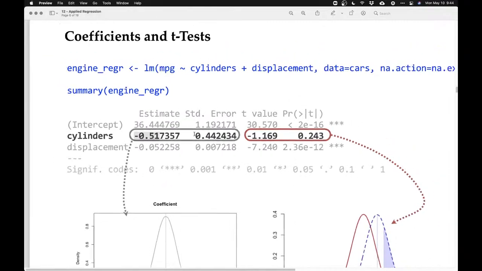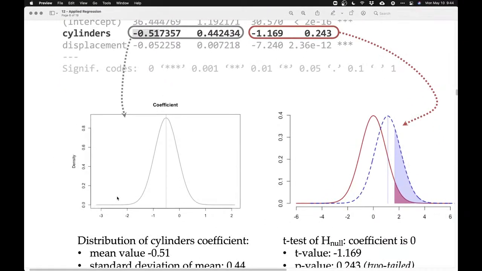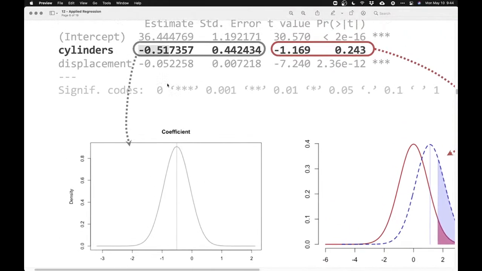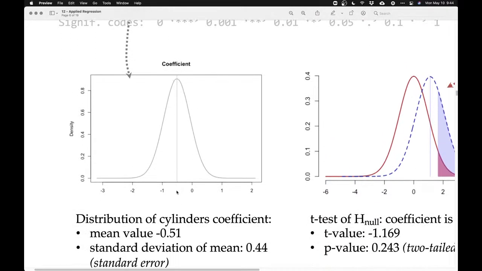This estimate, as I said, if we were to have a slightly different data set, we would have a slightly different coefficient. This coefficient is minus 0.51, which is about here. And if we were to collect different samples of different cars, I mean, we just have a fixed number of cars here. If we were to pick slightly different cars, we might get slightly different coefficients. The distribution of these coefficients would, however, follow a fairly normal distribution.